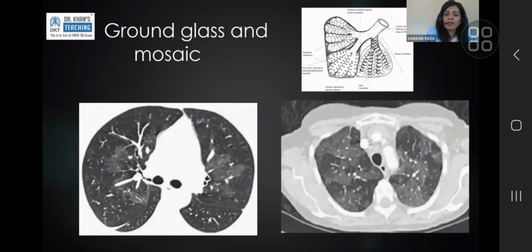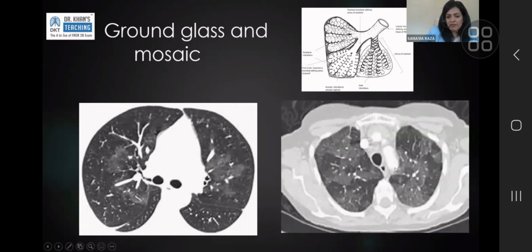These days, we can describe anything as mosaic attenuation because mosaic attenuation, again, is not a diagnosis. It's not a very specific sign of anything. It is just a visual way of describing what you're seeing. So mosaic means like mosaic tiles on the walls or on a pavement. It just means different textures next to each other, like a pattern or a design. It doesn't need to be symmetrical. It doesn't need to be smooth. It doesn't need to be diffuse from the top to bottom. It can be isolated to one lung, but it's commonly described for both lungs.